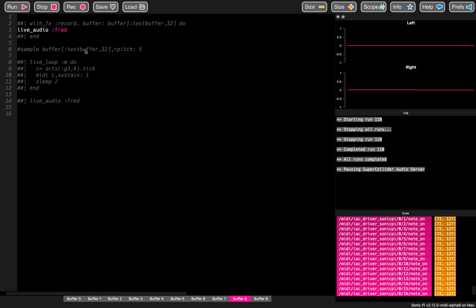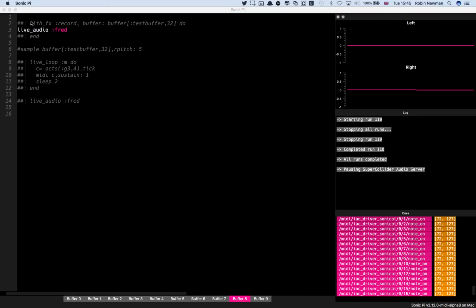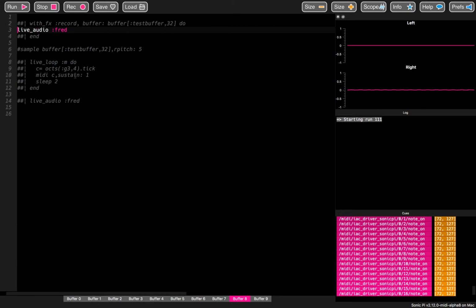I'm using an audio interface into my Mac here. It's an old Edirol USB audio device, and it's being fed by the output from a Korg X5DR synthesizer module, which has got a keyboard connected to it. So if I run this program up here, oops, there we go, and start playing, you can see that we can actually feed some audio into Sonic Pi, and you can see also that the scope is reacting to that. So that was just played and that's lost.